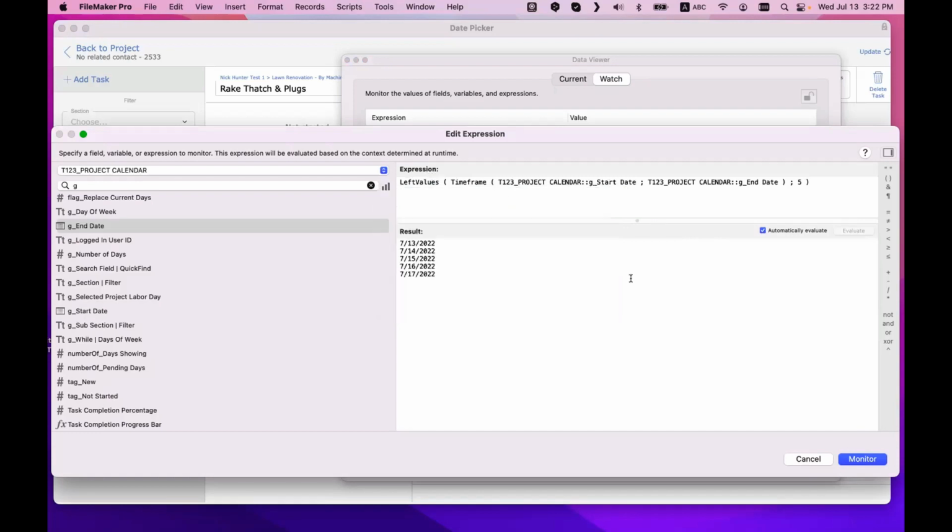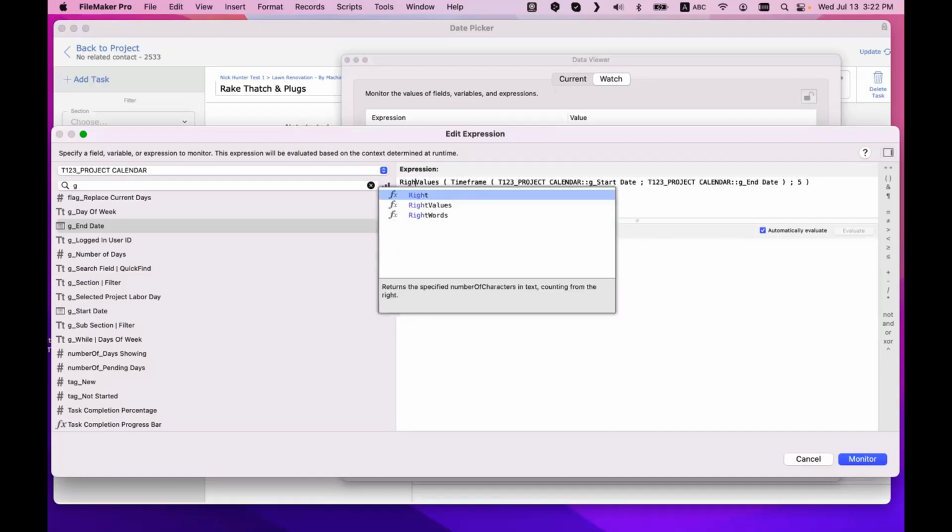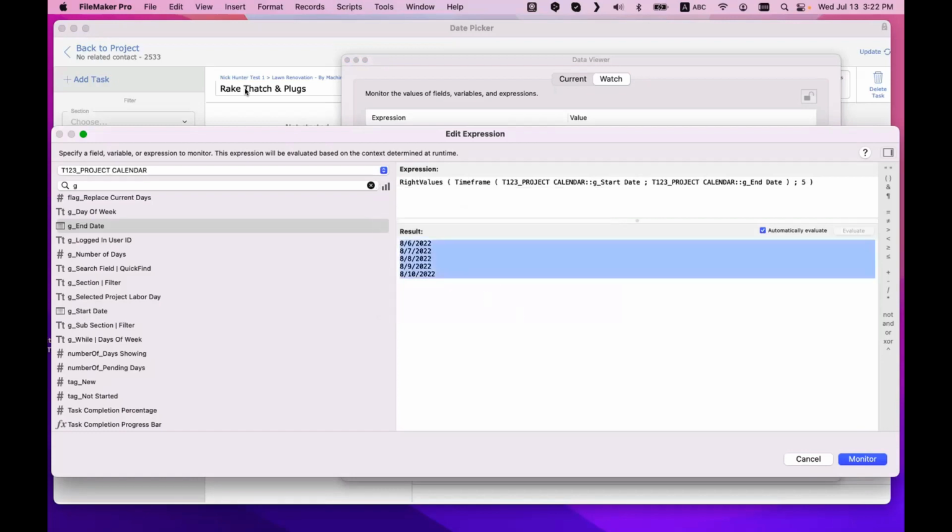Okay, I have the first 5. Or if I want the last, the right value, that's the last.